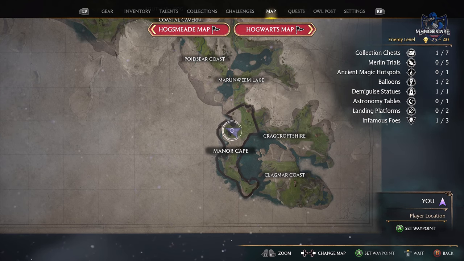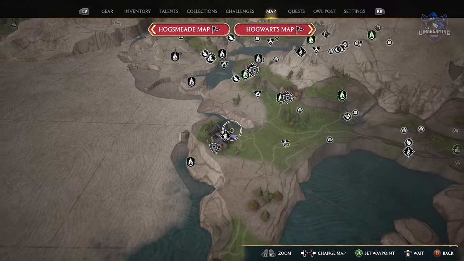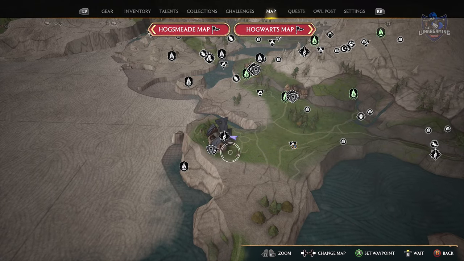Lastly, we have Alyssa Travers and Lord of the Manor, who are both in a manor in Manor Cape, but you will need lockpicking level 3 in order to reach them, and they are inside of the manor in the cellar.